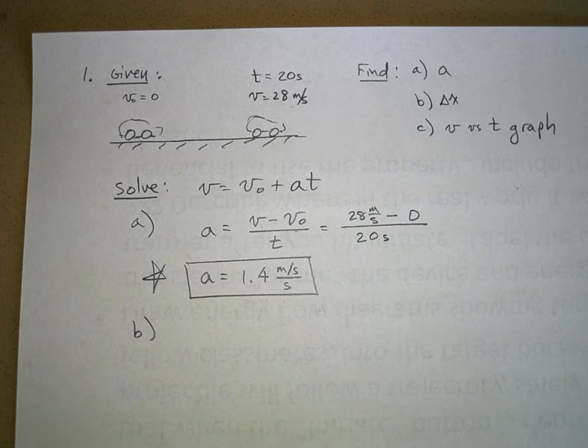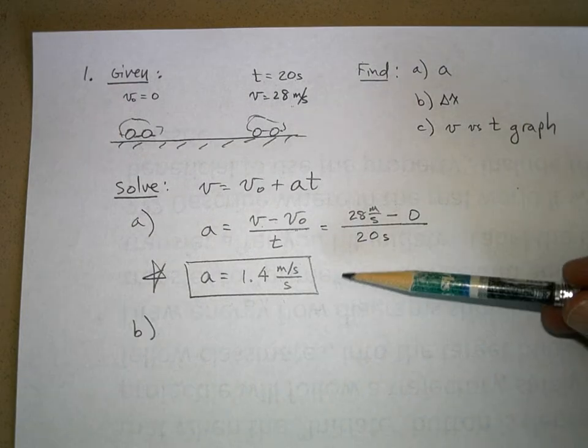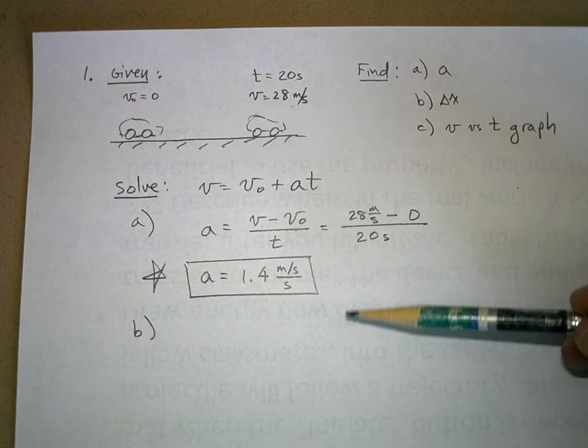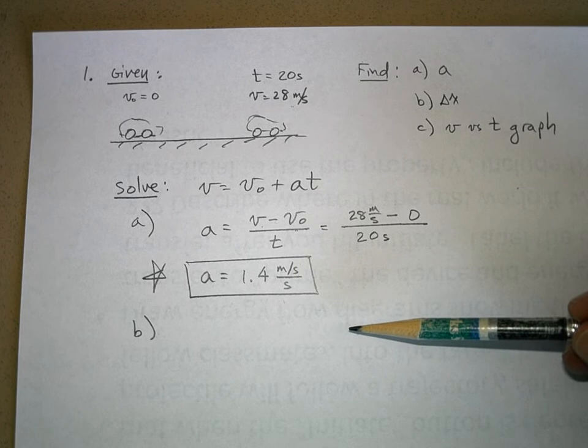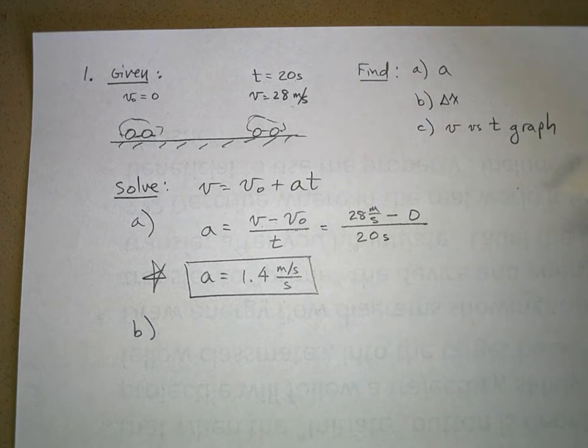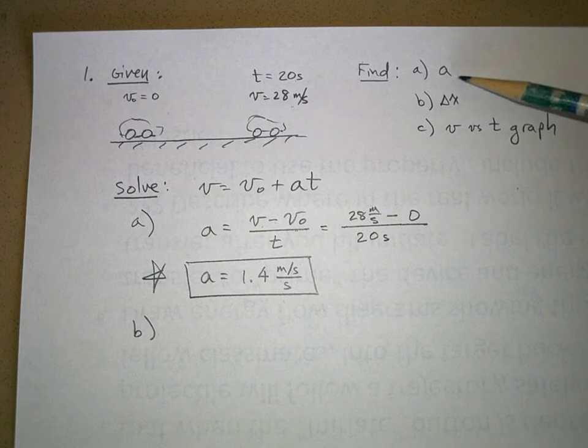2. Why? And that is correct. Why would the second one be the best one to use? Because what if you made a mistake calculating the acceleration? Do you want to carry that mistake to the next part of the problem? No. So what I do is I say, well, let's see. Let's try to solve for delta x without using my calculated acceleration.